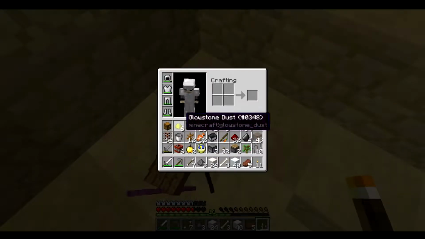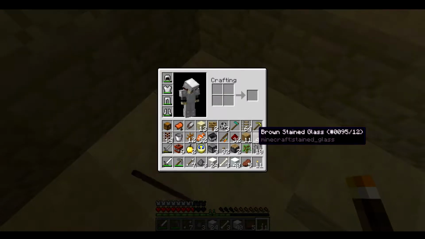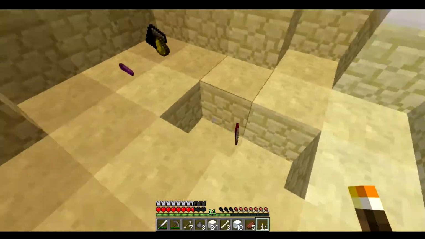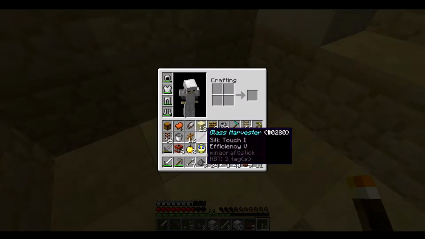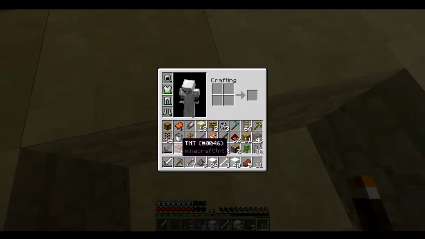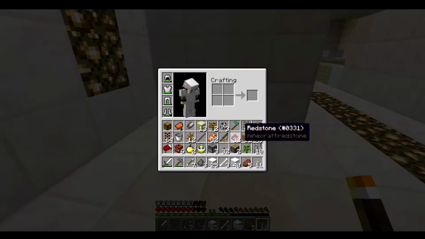Okay. A horse saddle? Why would you even... What would that even... Oh, there's a stick. A special stick. Give me the special stick. Silk touch. Ooh. And a bed. Okay, I gotta put this stuff back, because if I have a chest, I can just stash it quick.